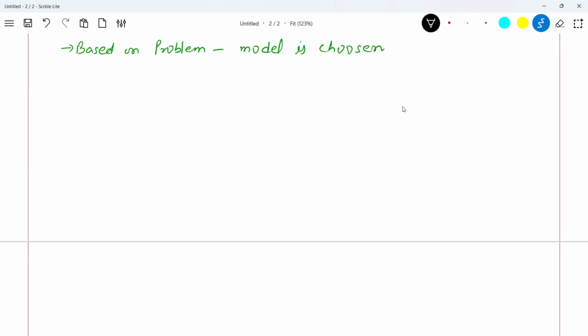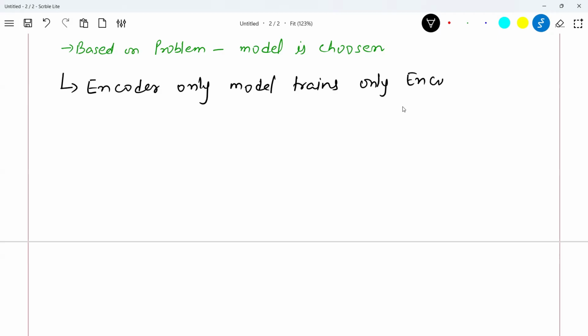Now, one important thing you need to understand is that when you choose an encoder only model, the training trains only the encoder. This is a very important concept. Remember this.